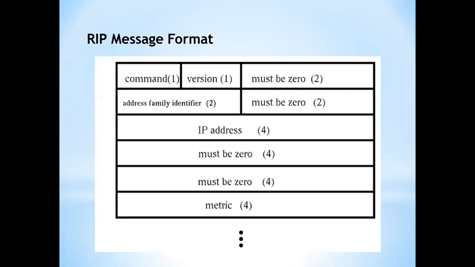Each router on the internet keeps a database and stores the following information. First is the IP address, the internet protocol address of that computer. Gateway, the best gateway to send the message addressed to that IP. Distance, the number of routers between this router and the router that can send the message directly to the IP address. Route change flag, a flag indicating that the information has been changed, used to tell other routers to update their own databases.